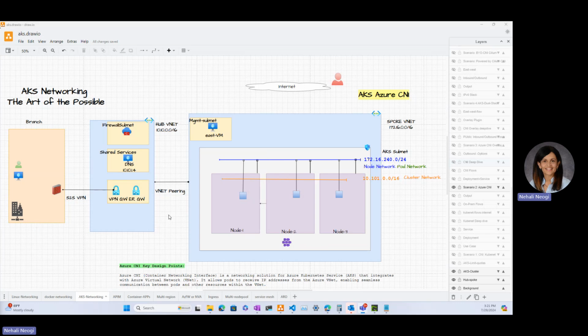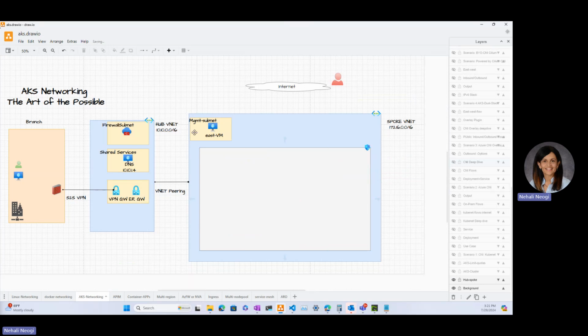If you're following along with me, this is a typical starting point that I use where I have a classic hub and spoke architecture. So let me remove the cluster first so I can show you the hub and spoke architecture. This is what I call a brownfield environment. We have an existing hub, we have an existing spoke, we have a branch, and we have a site-to-site VPN between Azure and the branch. Okay, and of course the VNet peering between the hub and the spoke.